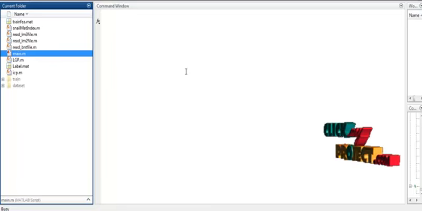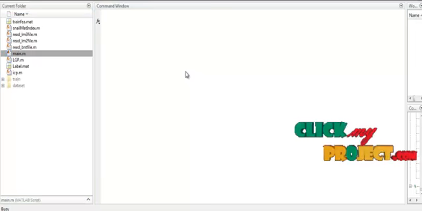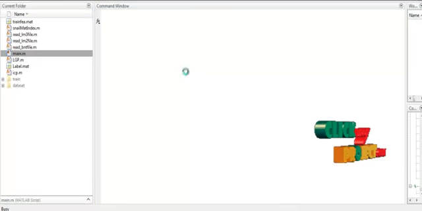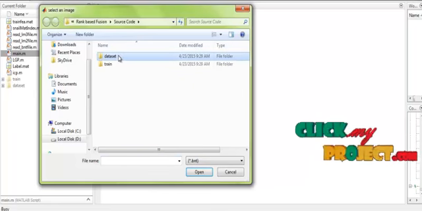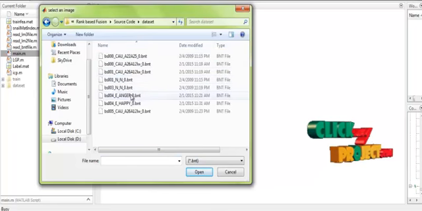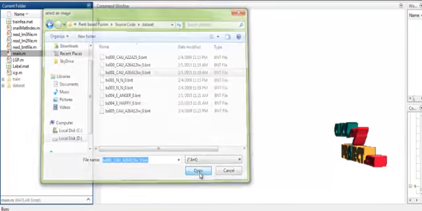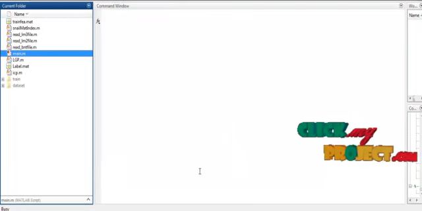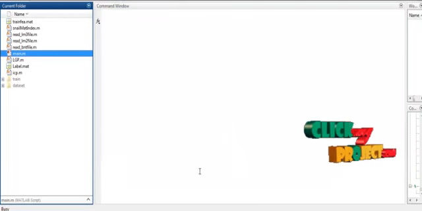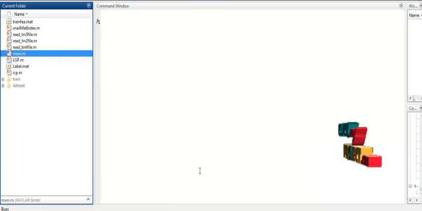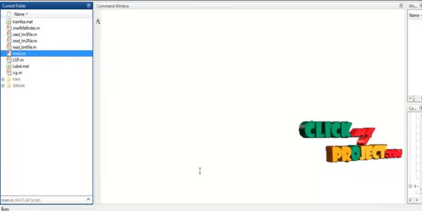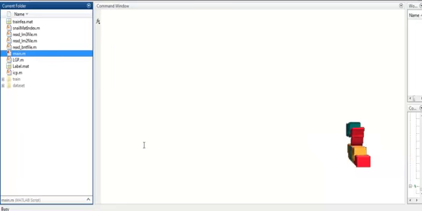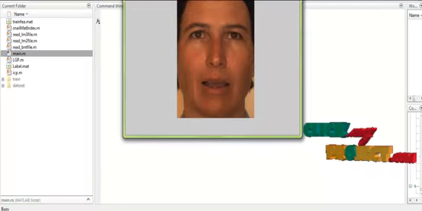At first the input images will be displayed, so select any one of the files in the dataset and click on open. When we select open, the images are read, and along with that the 3D points and the 2D landmark points are also read and displayed here.